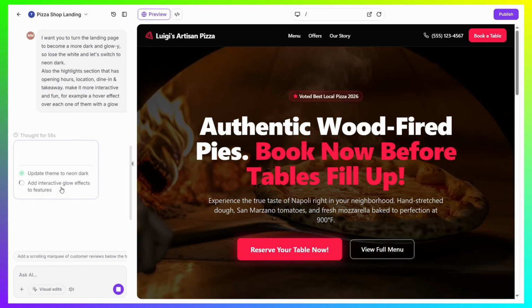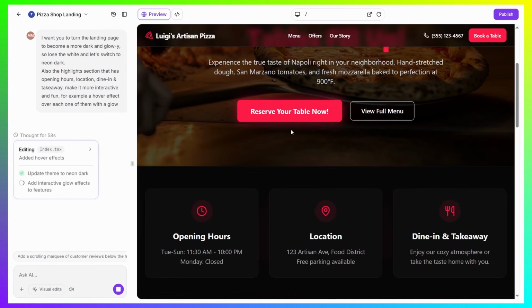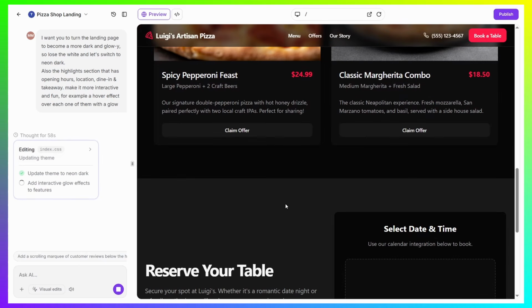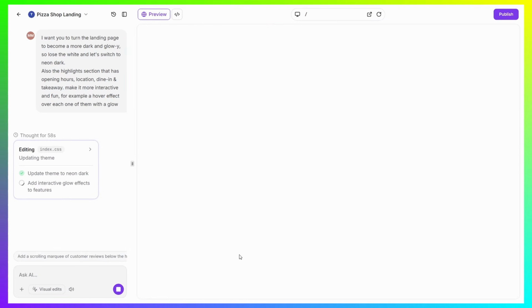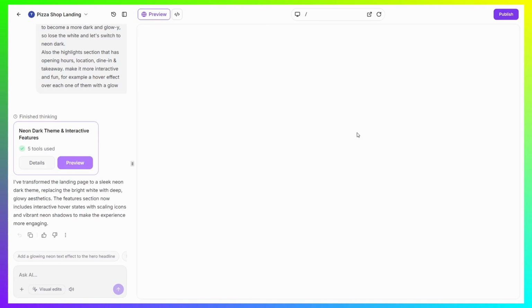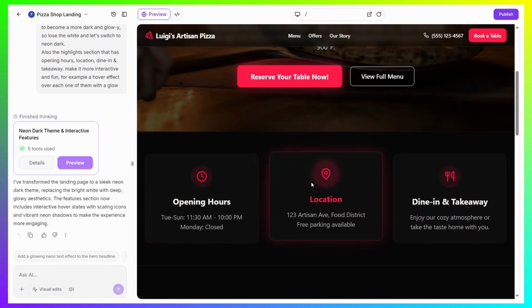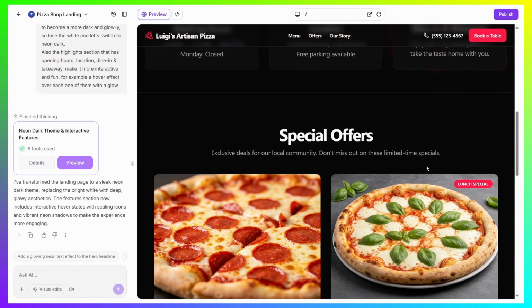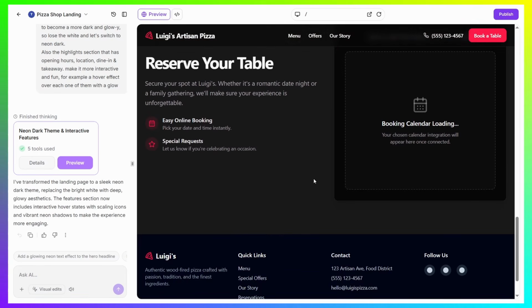Okay, so it's still working on it. However, I can see in the preview that it is pretty much already done. You can see now that the background is dark and it has neon vibes. And if you hover over, okay, it just refreshed. If you hover over the effects now, you can see that it has a glowy effect, and basically it does exactly what I asked it to. Again, this is in beta, so this is why it keeps refreshing, but as you can see, it's exactly what I requested. So just take your time, go through each section and describe it to the best of your ability, exactly what you want it to say, and so on.